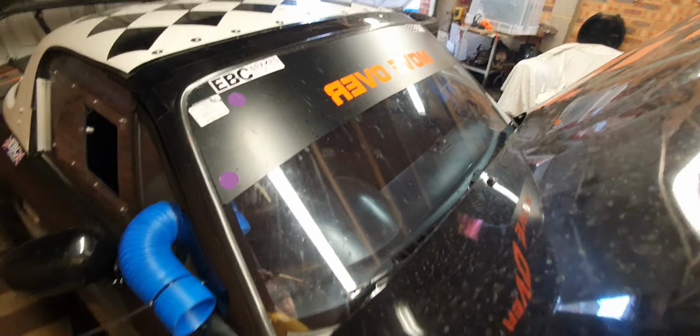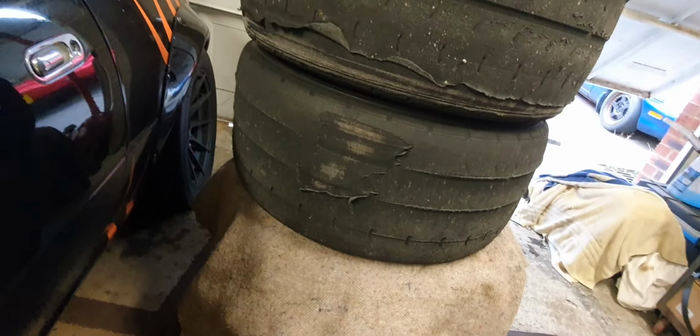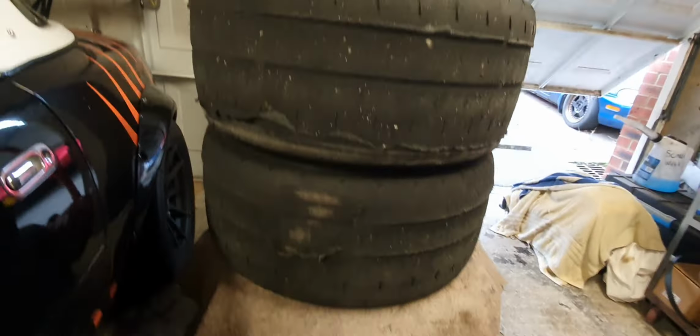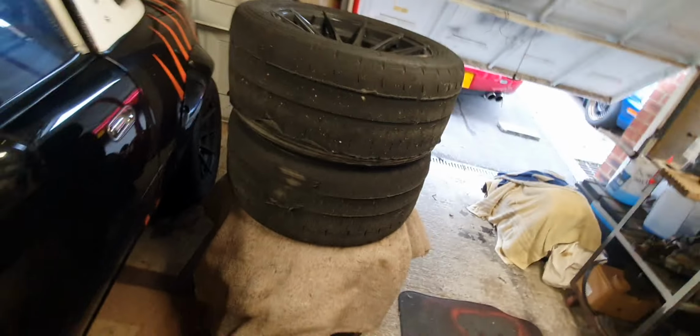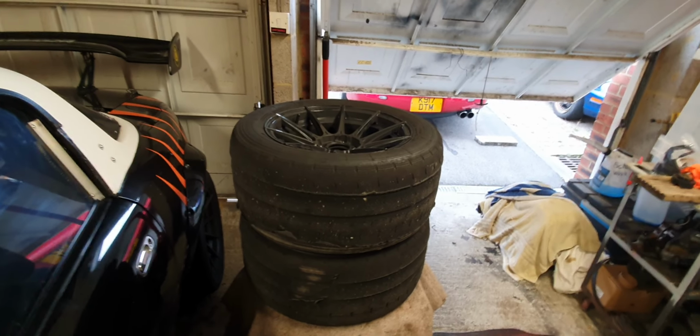Never get any fogging issues. The heating's long gone, but I use Fog-X on the inside of the window and Rain-X on the outside, and I never get any fogging up. These A052s, I try and get my money's worth. So halfway through I swap them round so the direction inside is on the outside and stuff. No detrimental track grip. They're fantastic. Actually done a damp day on a new set and they were absolutely brilliant on the damp with some light showers.